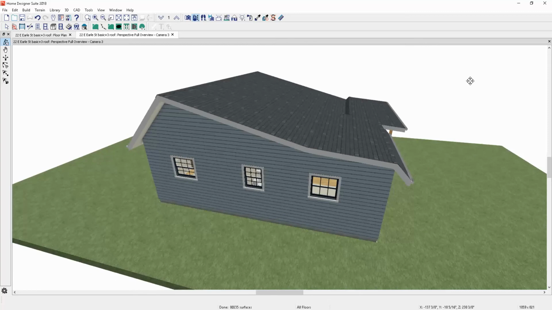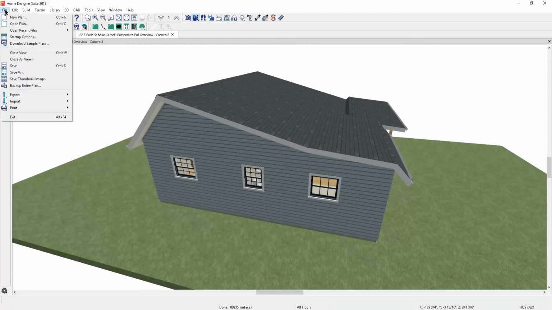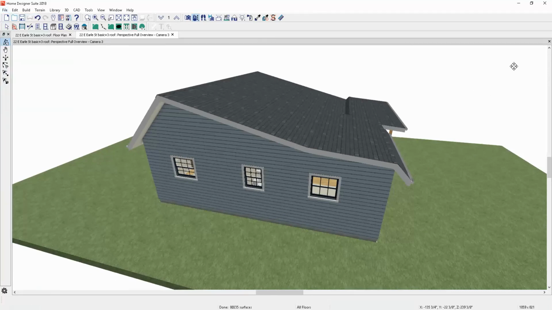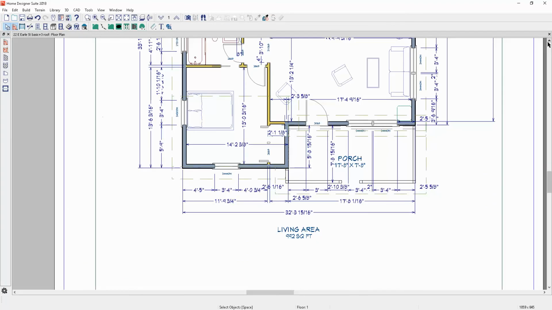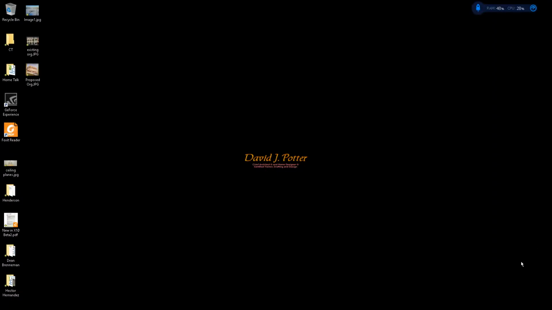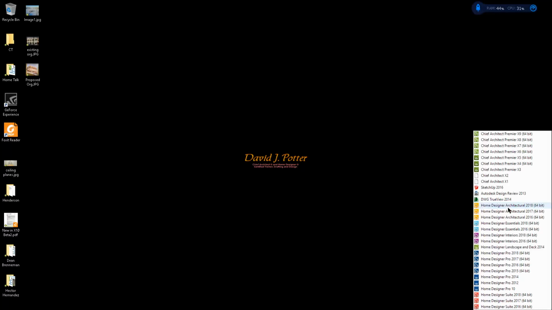But what I'm going to do, go ahead and save that. I'm going to close Suite and open it in Home Designer Pro to illustrate what I'm talking about. We'll go over to my programs and open Home Designer Pro.